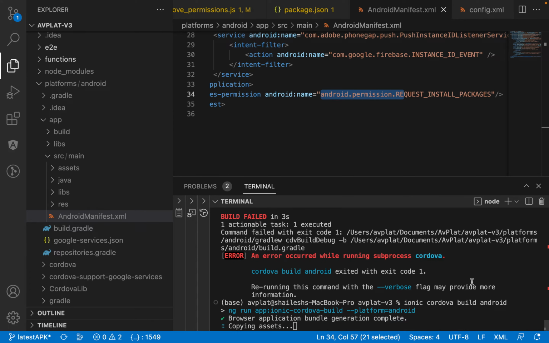Yeah, almost done. Yeah, it's removed from this Android manifest XML file.